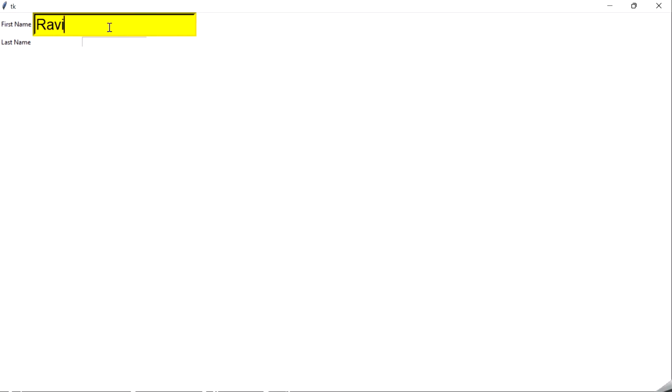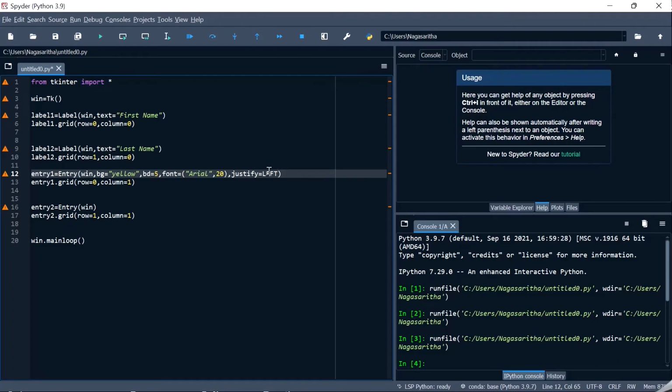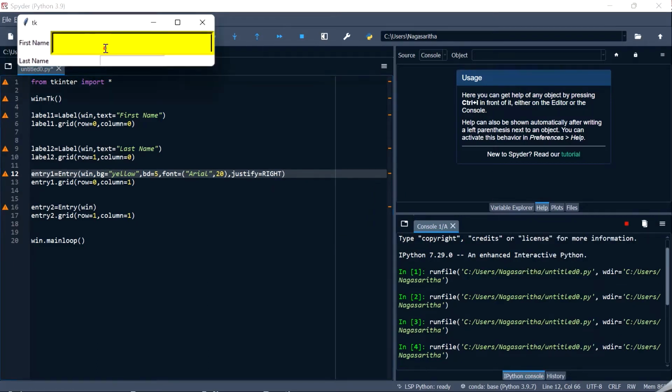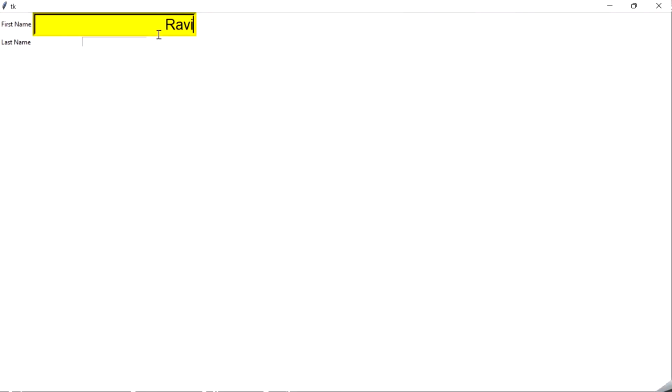For center, it took it from the center. For left, it will take it from the left. Now let's make it right and see what happens. Run the code. So it will take it from the right. Ravi will be taken from the right.